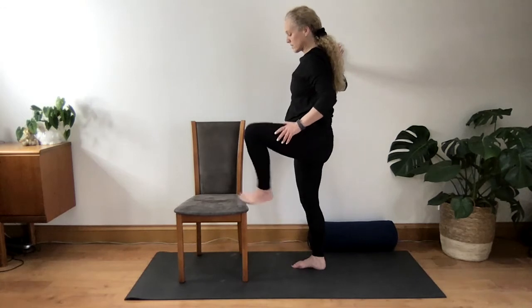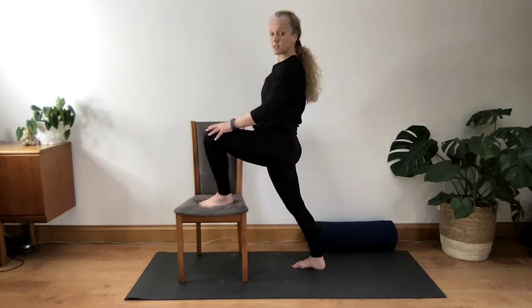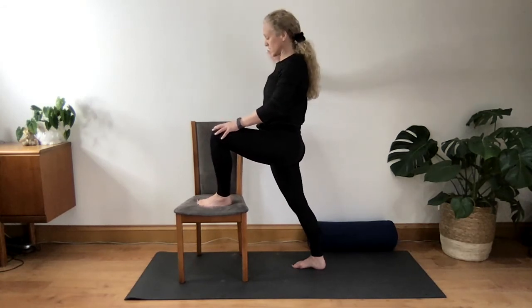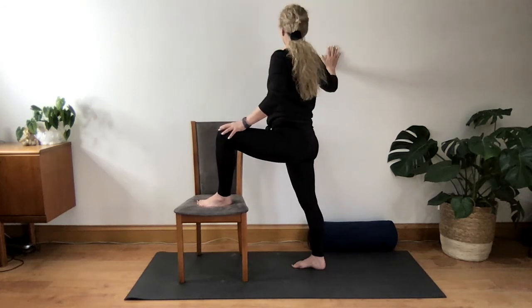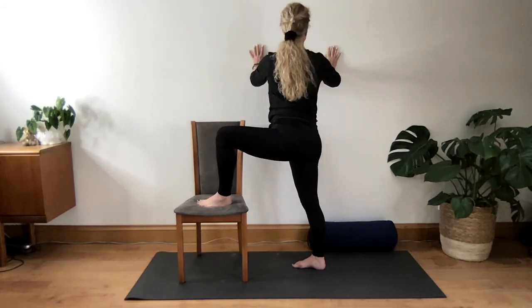Taking the left foot up. Maybe you wish to push into it, giving a stretch into the front of the hands, the front of the hip flexor on the right side. Thinking about standing tall and turning open this time. So try not to let the knee roll in, and we're turning, taking both feet, hands to the wall and turn to face the wall.